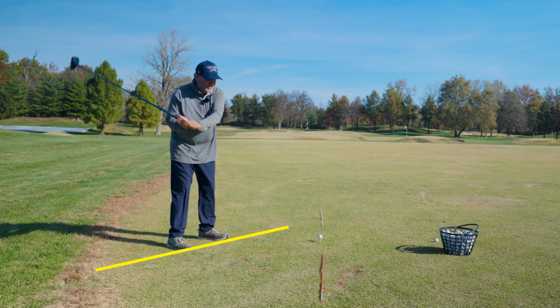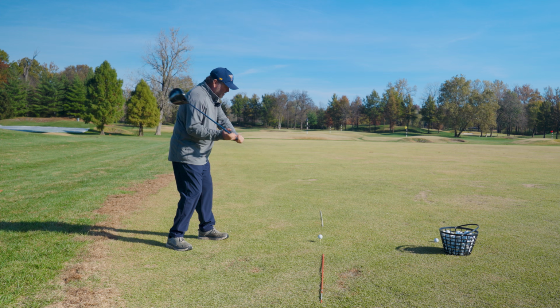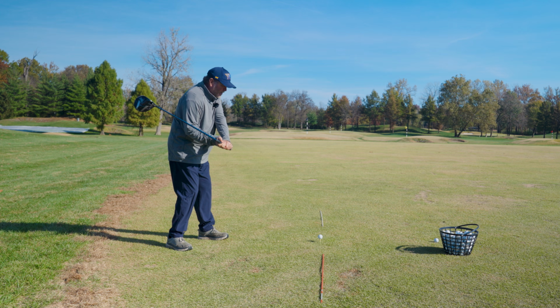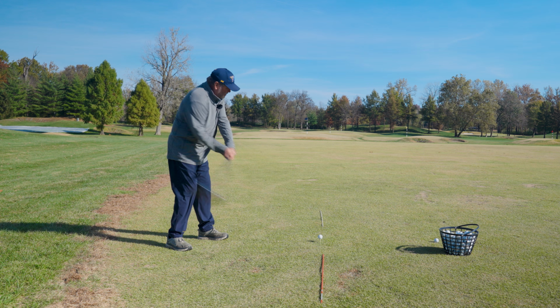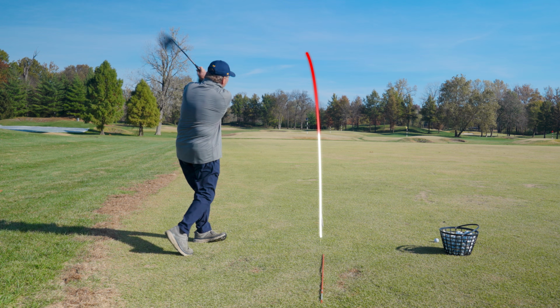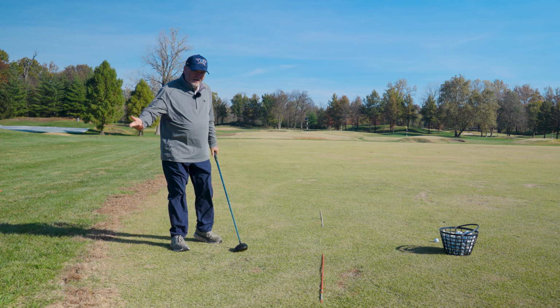What happens from here is that as I rotate forward to strike the ball, my hips can't go any farther than this. My shoulders can't go much farther than this. And because of that, the club still has to go around, so it's going to rotate my arms. And so for me, I should be able to hit draws pretty easy. I like it a lot.